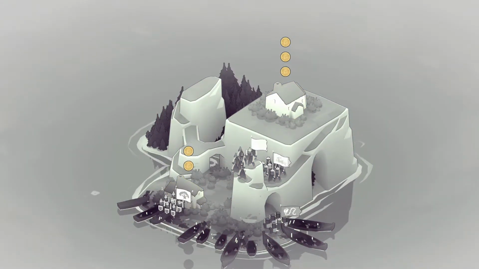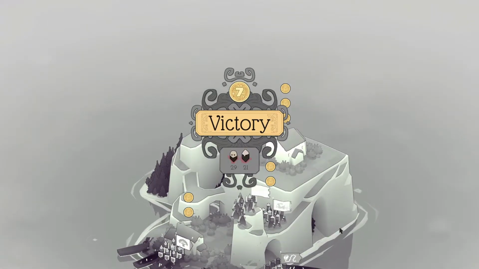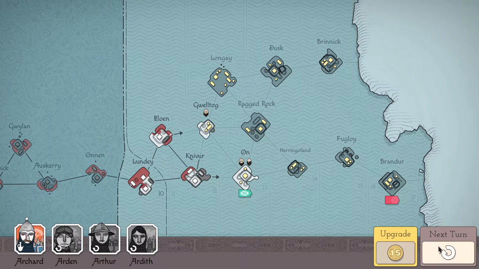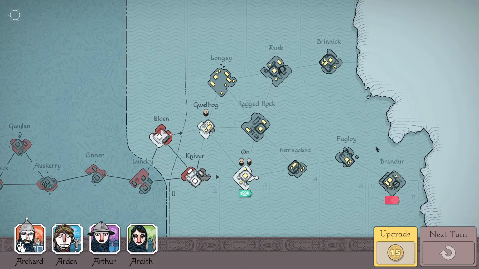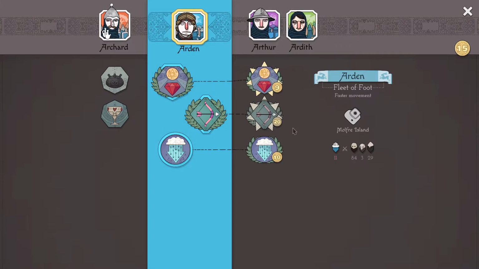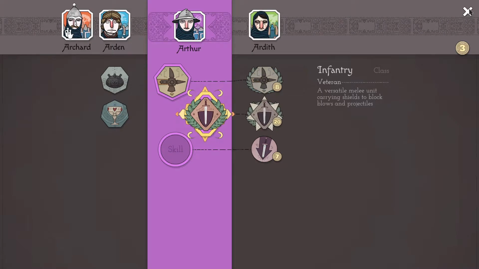Perfect. Pretty happy with how that went. So yes, 7 more coins for us. Onwards into victory. Okay, so our next one will be the Isle of On. Because yes, extra commander, extra good. And Brander down here also has a commander. Interesting, interesting. So 15 coins, let's take a quick look. You've already become veteran. You're a veteran. Arthur, go on. Let's make you a veteran as well.